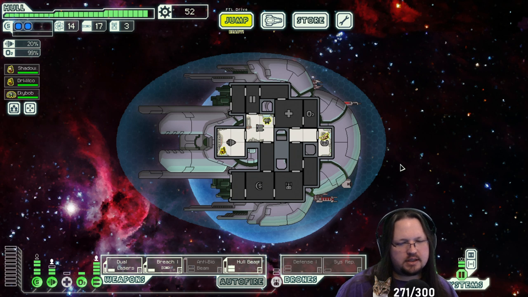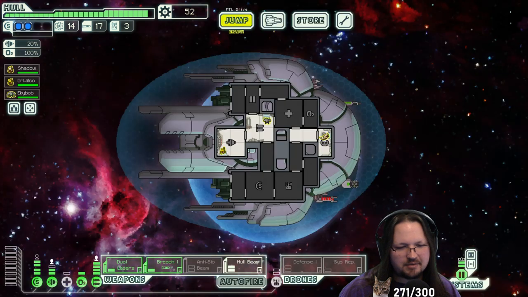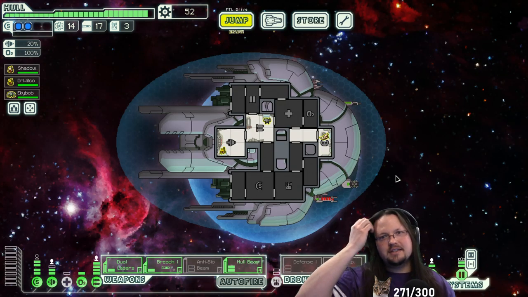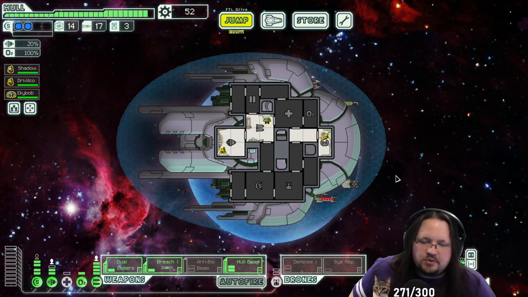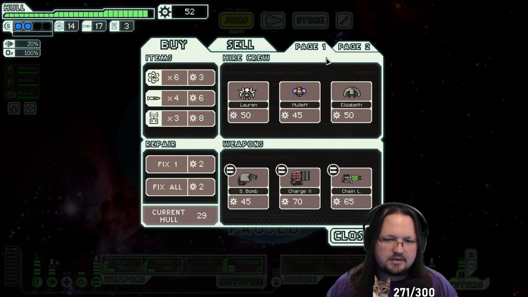Against 3 shielded ships, if they don't have a value point, we can win, but other than that, we're already having problems with 2 shielded ships, right? So it's definitely gonna be a problem until we can get hacking. So, I could buy it.